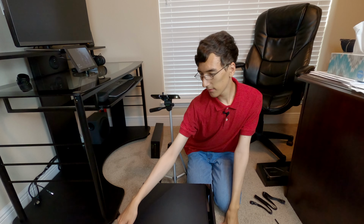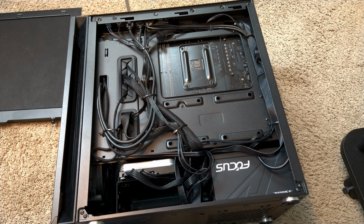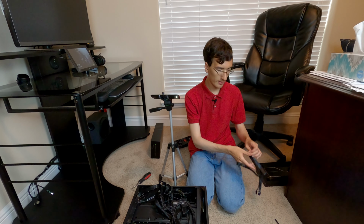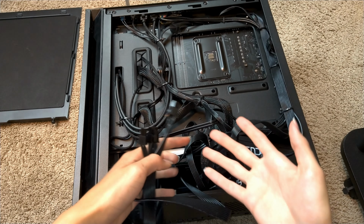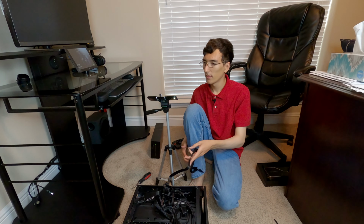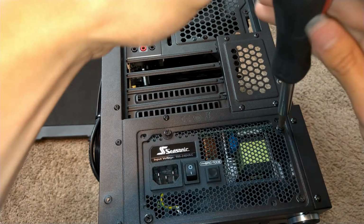I've flipped my case over and oh no, my cable management mess. Don't worry, I'll re-cable manage once I get the new cable. But I have to take the power supply out now. Since this is a modular power supply, I have to connect this cable to it. I don't know how I'm going to do it because, as you can see right here, how am I supposed to get to these connectors? I'll try somehow. So that's connected to the power supply. I have to get the power supply back in somehow. Don't know how I'll do that.